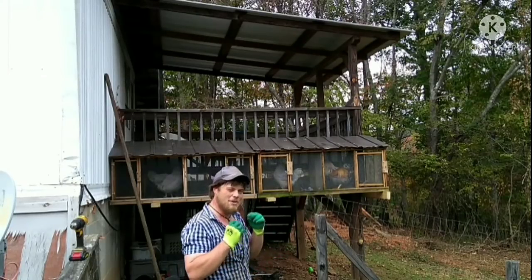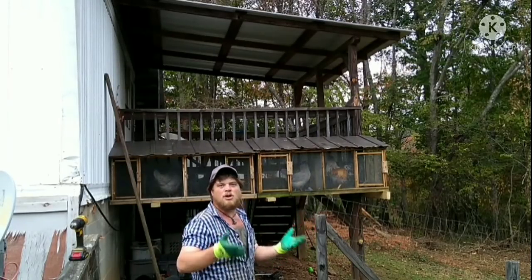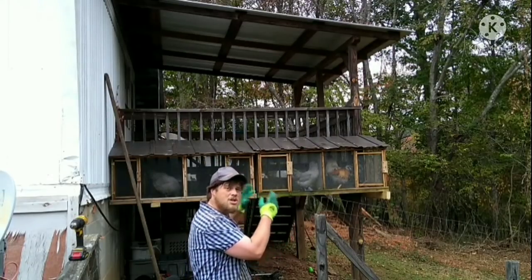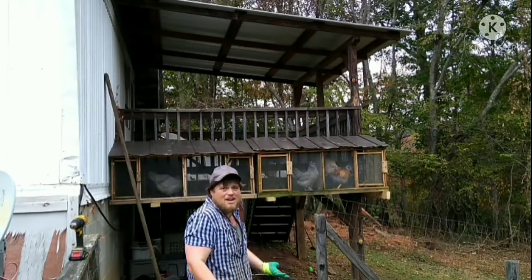Every time I think I have the ability to make a real chicken coop, like a big one, something else takes priority, like moving, childbirth, you name it. But at some point, there will be rabbits in this hutch and chickens elsewhere. You got to make do with what you have, right? I built rabbit hutches first. I didn't know we were going to get chickens.